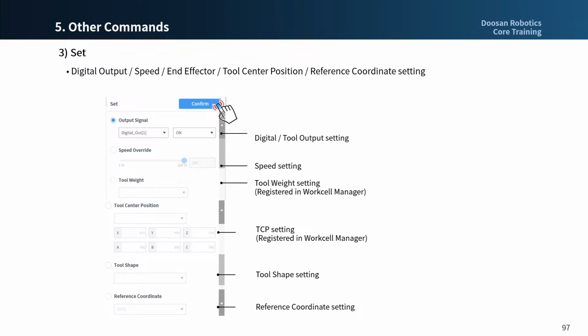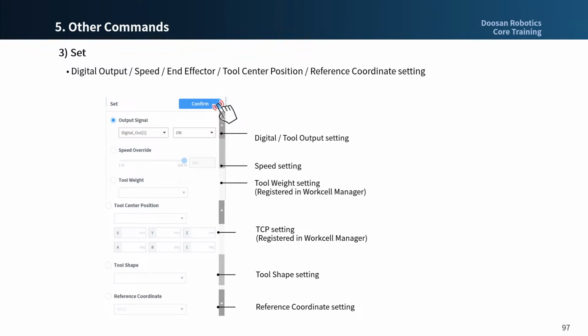You can set output, speed, and end effector TCP reference coordinate at the set command. As I mentioned yesterday, you can find the set icon on the TP pendant or dot platform, the home screen, the upper right side.